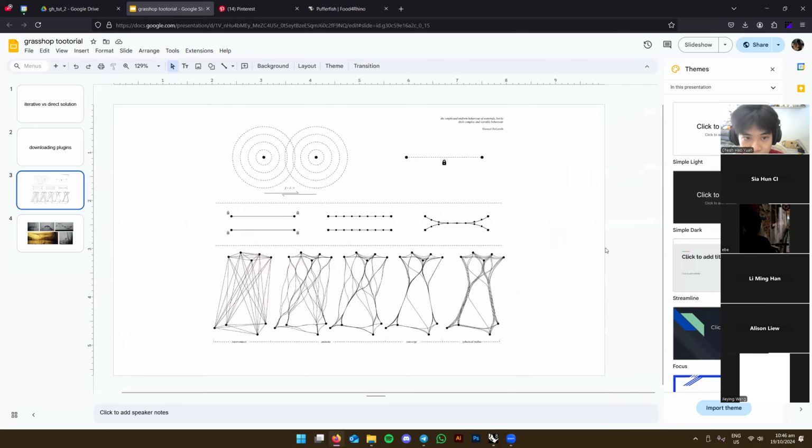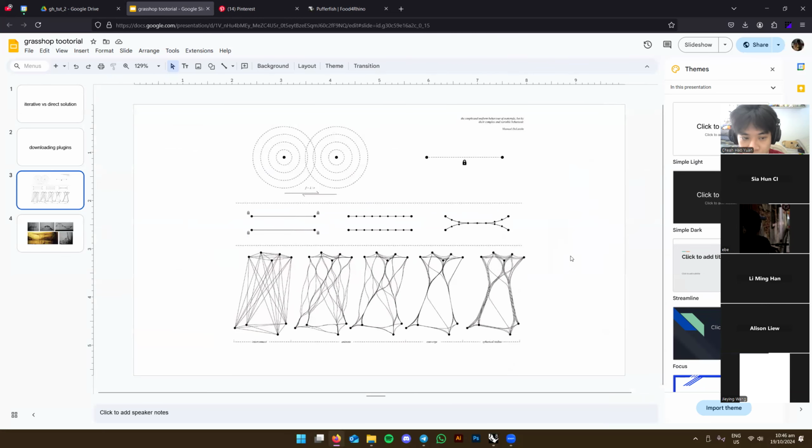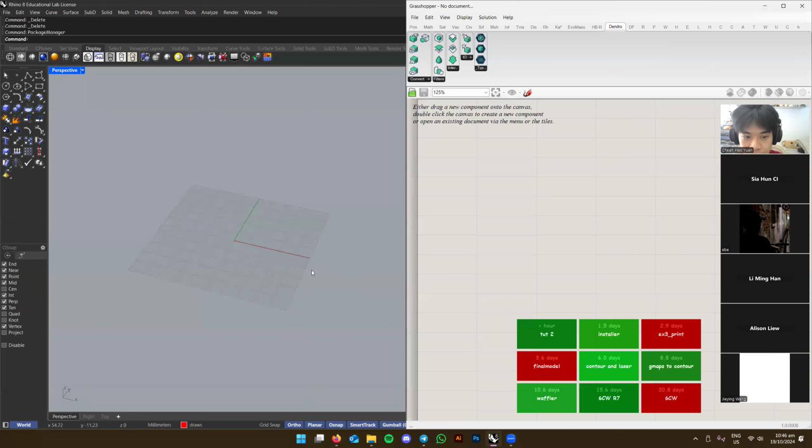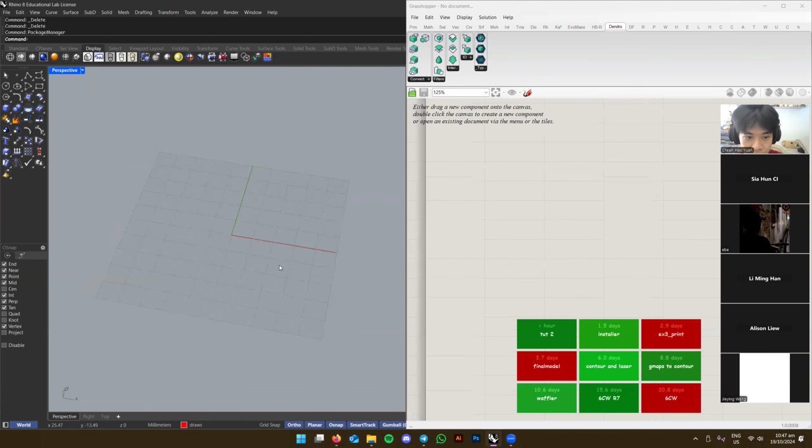That's one way to break down a complex geometry or complex system into its constituent parts and to compute all of these in a simpler way, right? So you don't have to take a string and actually simulate every fiber in the string. Just simplify it into smaller parts, right? So let's try setting up this experiment.